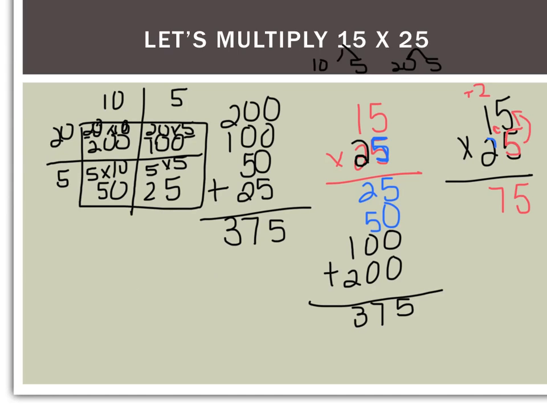Now I'm going to multiply by the 2 tens, and since those are tens, I'm going to add that 0 to my answer that I would use for the tens place. Multiplying 2 times 5 gives me 10, where I regroup a 1, and then 2 times 1, which is 2, plus my regrouped 1, which is 3. Adding my partial products, I get my final answer of 375. We can see for all 3 methods, we've gotten the same answer.